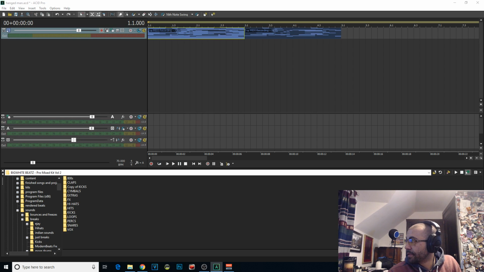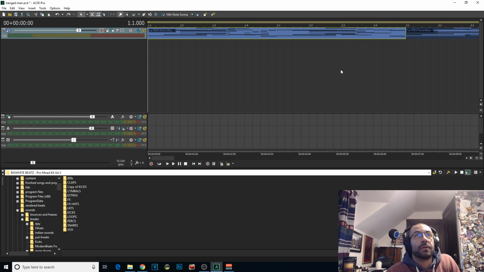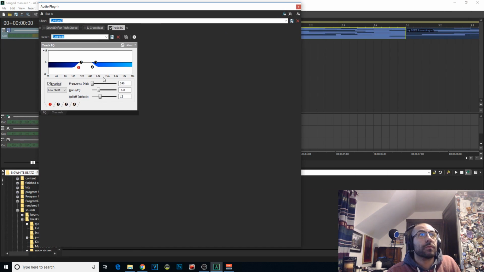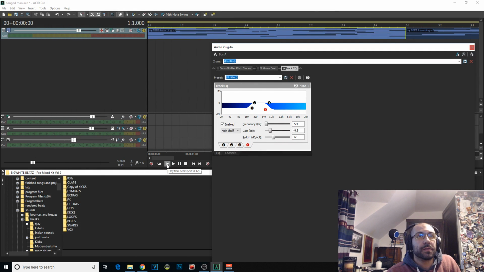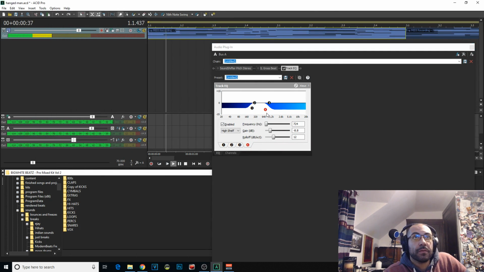So I played this a second ago. This is just Omnisphere. People keep asking. It's just an Omnisphere preset. But when I add cool stuff like this, honestly, I pitch shift a lot because this keyboard preset sounds kind of vintagey. So I'm gonna mess with the EQ a little because I don't like the highs. They're dangerously high, and the lows cause mud, so I usually cut those out.